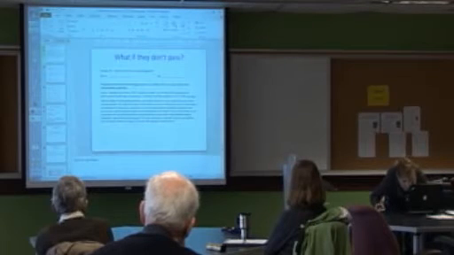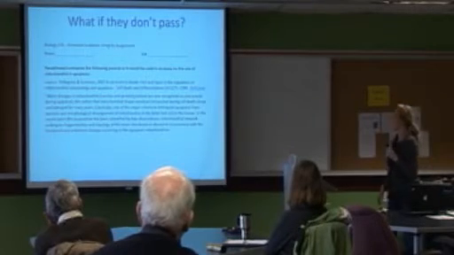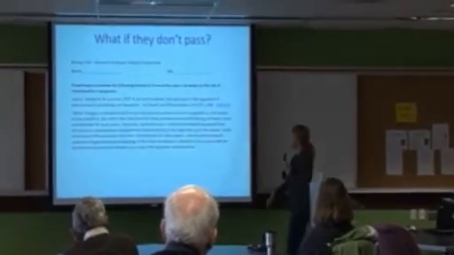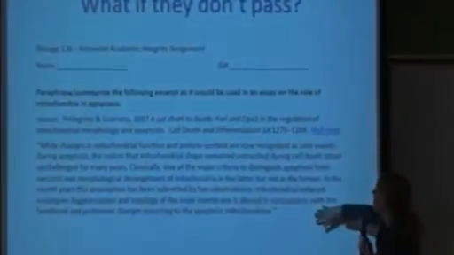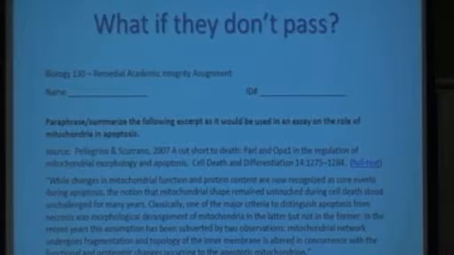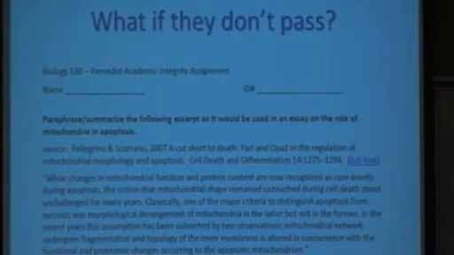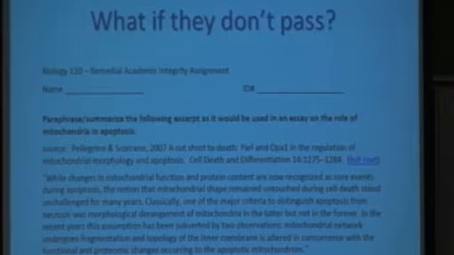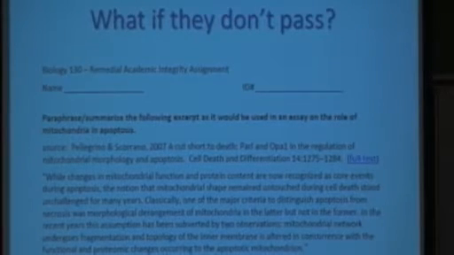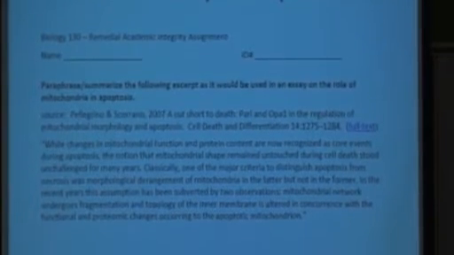So what did I do if they didn't pass? I made something up really fast. So in the summer course where there were tiny numbers of people, this was easy. I gave them a passage, and I would say appropriately summarize, plagiarize. So I wanted it to be onerous enough, so they have to write. I picked a fairly dense, hardcore biology passage where they had to actually figure out the meanings of words before they could really translate the information, which is exactly what they have to do for real on the assignment.